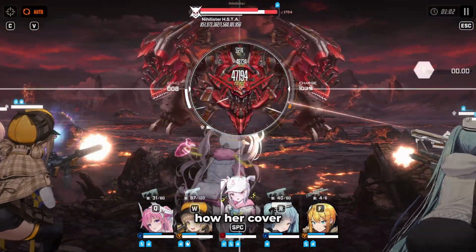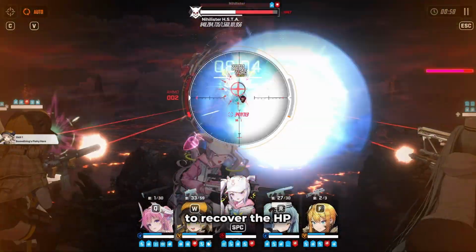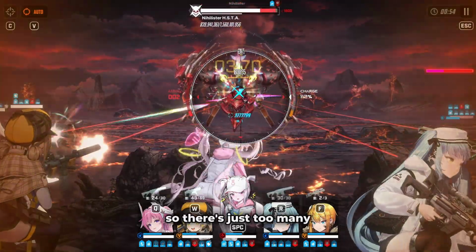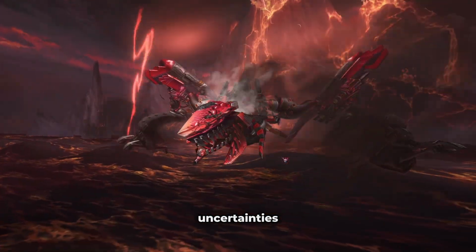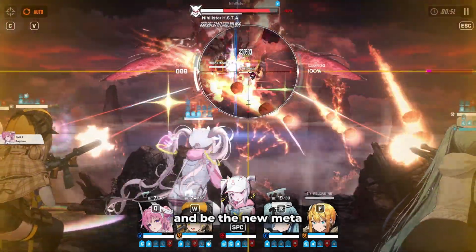We also don't know how her cover HP recovery actually works. Are you still going to be able to recover the HP even if the cover is completely broken? Or does it work the same way as Litter? So there's just too many questions and uncertainties for us to immediately jump to the conclusion that these characters will be broken and be the new meta.